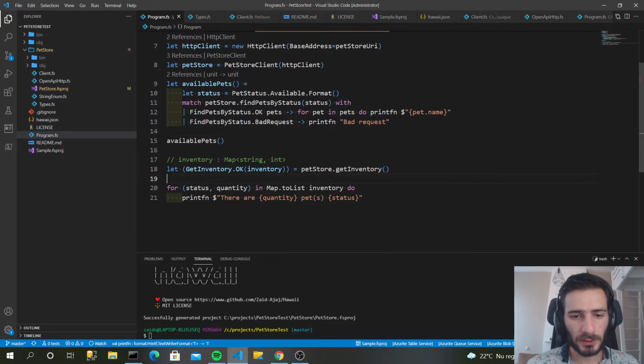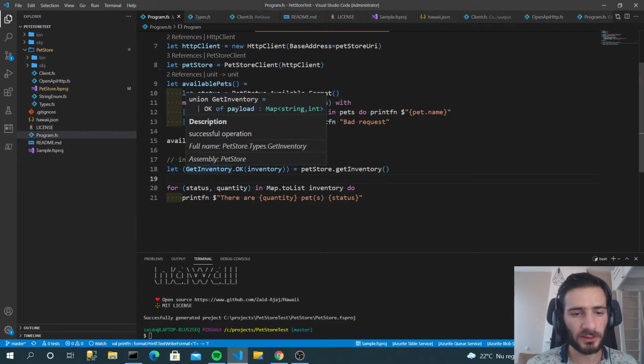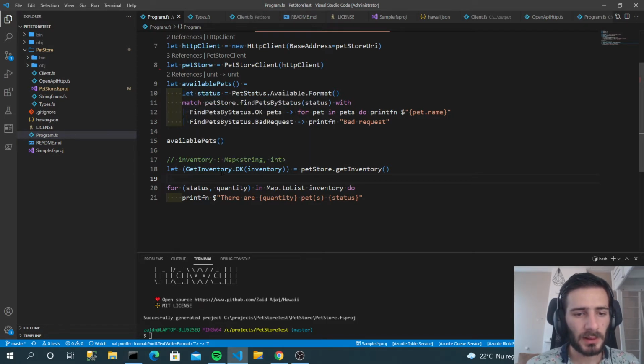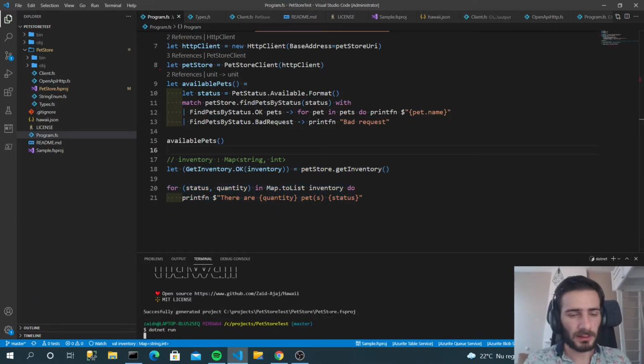Another thing which is really cool is if I have a single case result, like the get inventory, it only has OK, which is, I guess, fine. I can extract the inventory right away and then do something with it. So that's really cool. Let's run it and see if it works. If it doesn't, then I might have messed up something along the way.